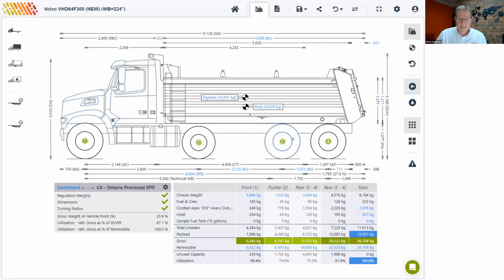Yeah, so the chassis weights will obviously differ based on the choice of axles, the choice of wheelbase, the choice of driveline. So it'll vary slightly from whatever we have in our library. The values that we use would have been for a very particular build and a proposal document that we received from either the manufacturer or the dealer. In this case, for this chassis, we got the chassis weights from the manufacturer themselves. Okay, so we got that from Volvo. All right, so I'll go back to the slides now.